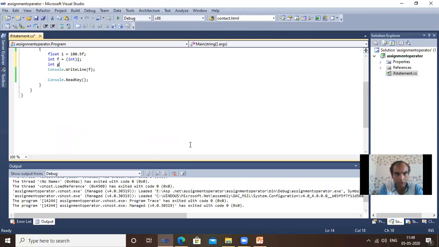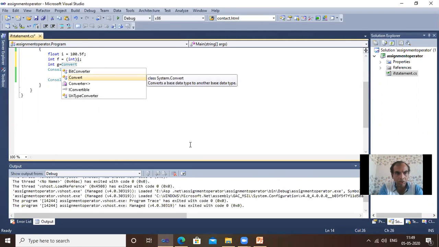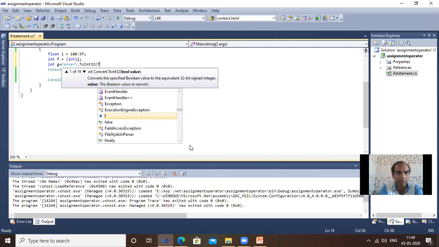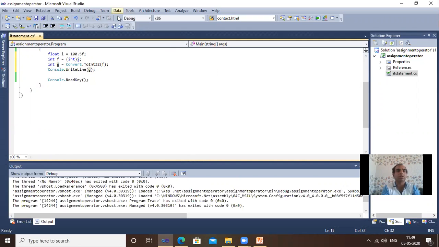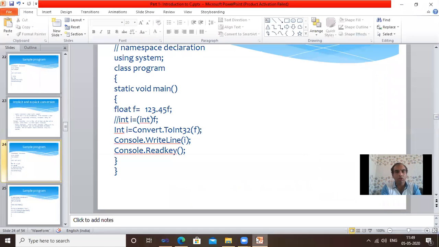Suppose int g is Convert.ToInt32 of f, and then we are displaying that value, so it is converted. Got it? Okay, now you understood how to use the Convert method, Convert object entire to Int32, Int16, Int64 over here. Okay.